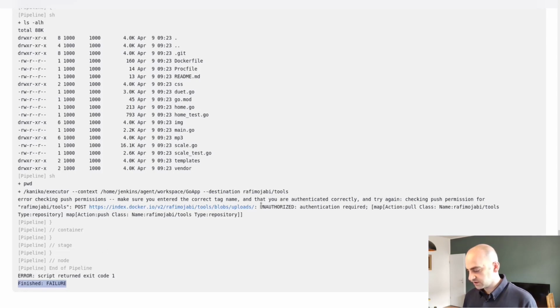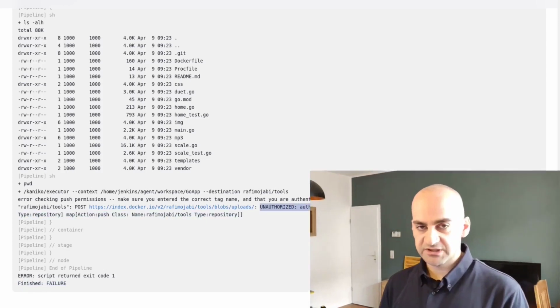Okay, there it is. Unauthorized, right? Absolutely makes sense. We are creating an image, we want to just push it to the Docker registry, and we didn't provide the credentials for that Docker registry. And that's the reason this step already failed. So to overcome this situation, as a remedy, what we're gonna do is first create a Docker secret inside the namespace that the Kaniko pods or the Kaniko container is running on, and then provide the Docker registry credentials inside that secret to the Kaniko container. Let's see how we can achieve it.